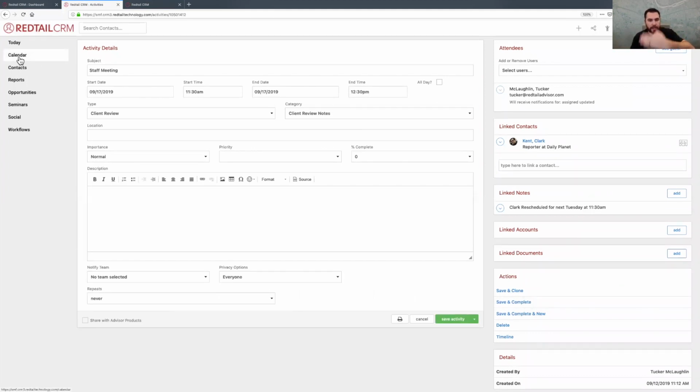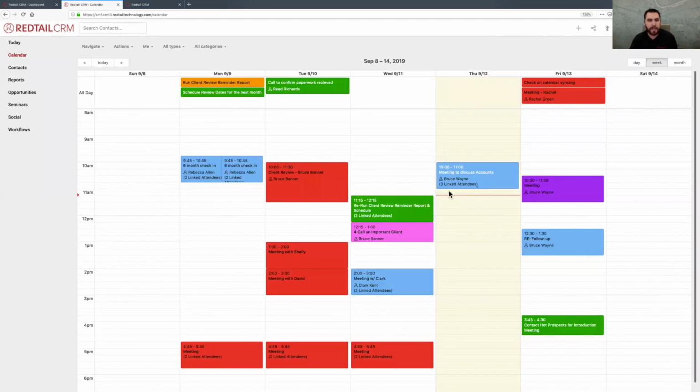So again, we really just created from the initial activity that we had. We said, hey, this one needs to be rescheduled, so I'm going to clone it. And then I'm going to reschedule with that clone for a future date. And now I'm going to complete the one that has been rescheduled, the initial activity, so that I have it for the history, and my calendar will reflect that we had spent that time.